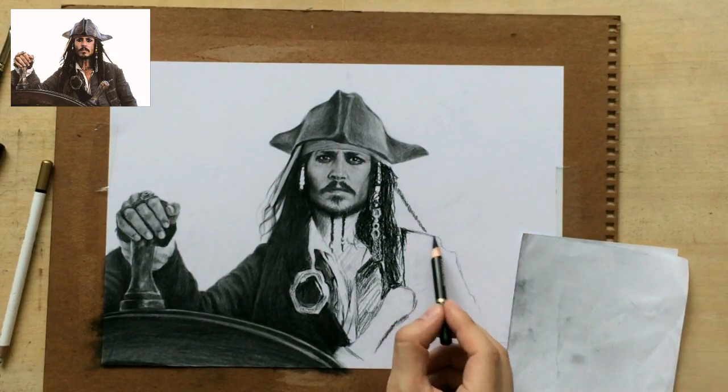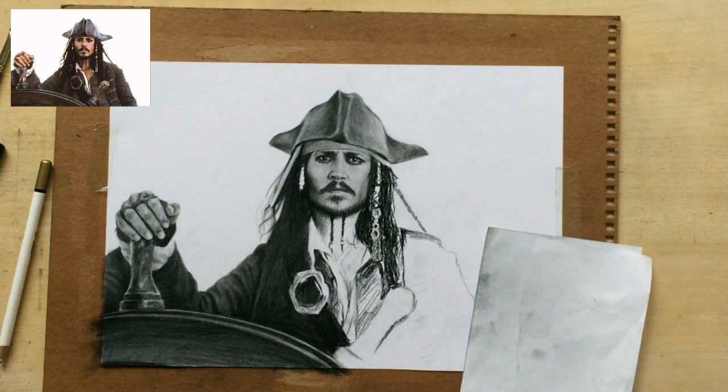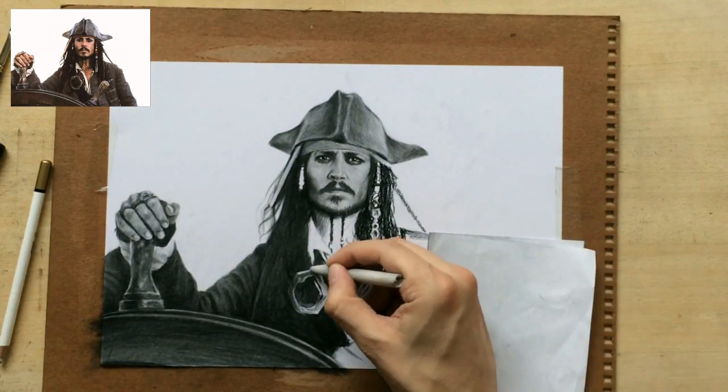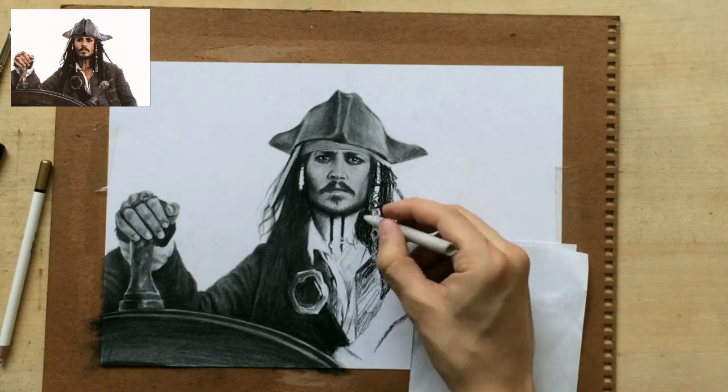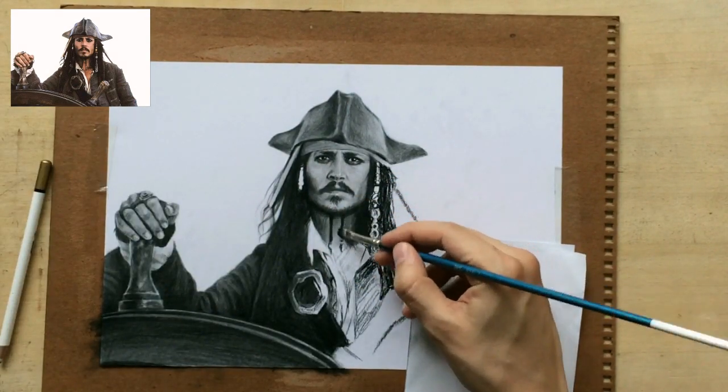I'm moving on to the right side of it. Here's this buckle that I was talking about. And the neck obviously is going to be a lot darker.